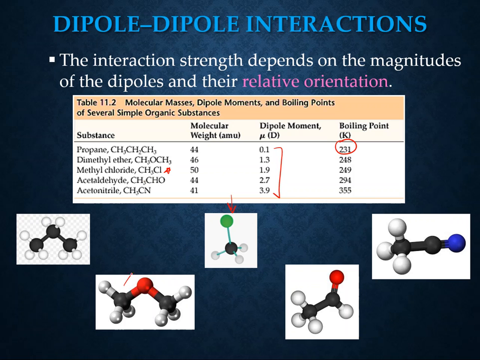But if you're looking at dimethyl ether, where you have the dipole moments going towards the oxygen, but it's more centralized in the middle rather than on the ends, the polarizability of the cloud is going to be slightly different. So it's not as polar. Whereas the methyl chloride, it goes directly towards the chlorine. You definitely have an end there. And you can see as you get more, here's your dipole moment going towards the oxygen here and going towards the nitrogen here.